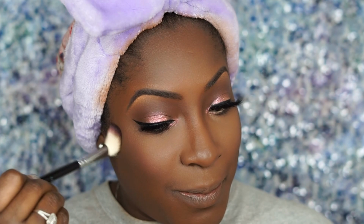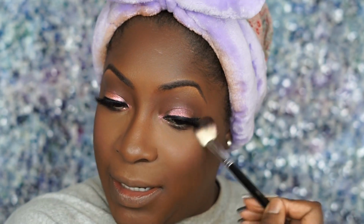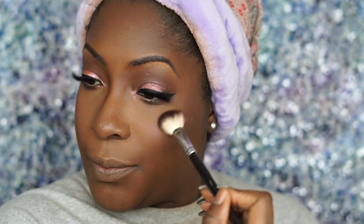For blush, I'm applying the MAC Dolly Mix. I know it's kind of scratched off in the back. And to highlight, I'm going to use the Milani Tantastic highlighter that could be purchased at your local drugstore or Walmart.